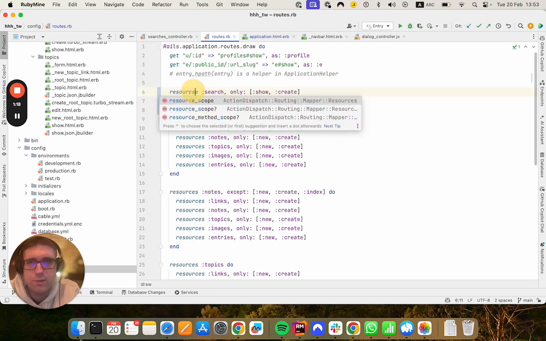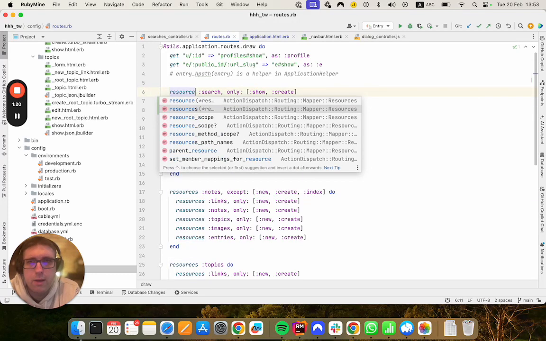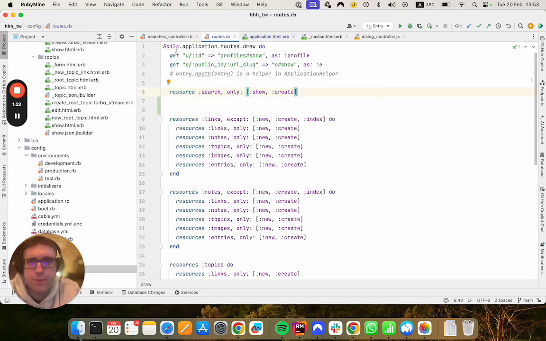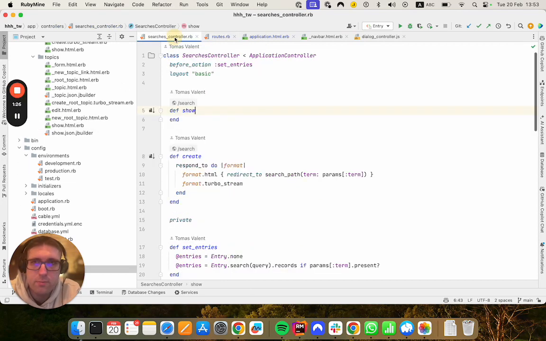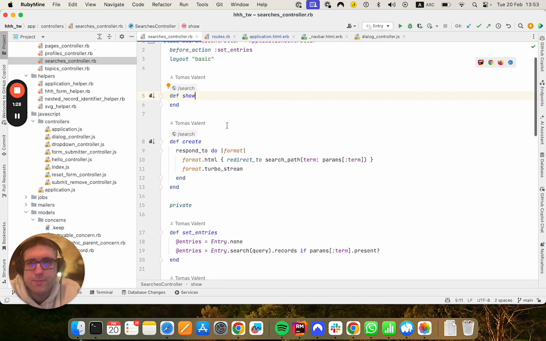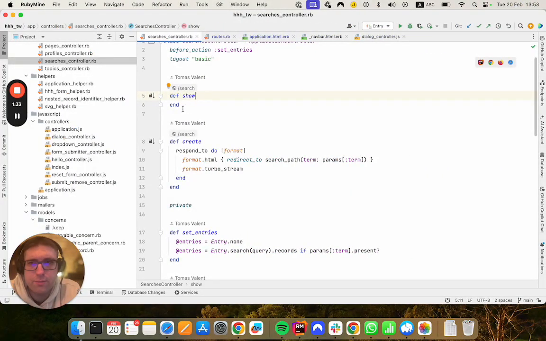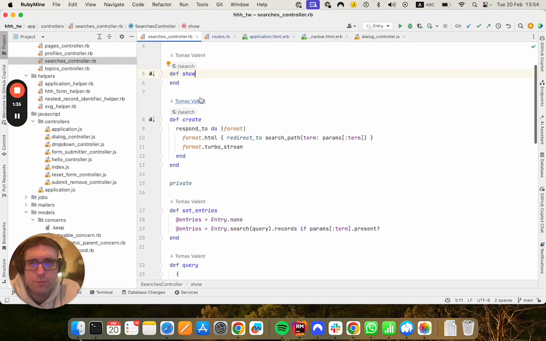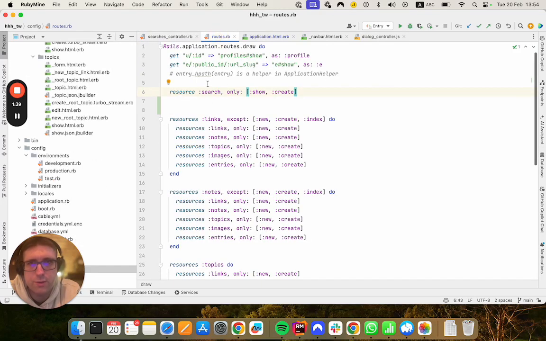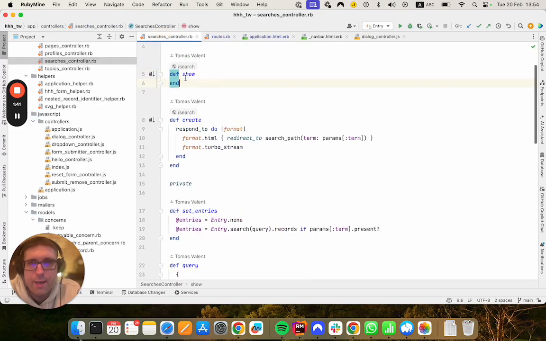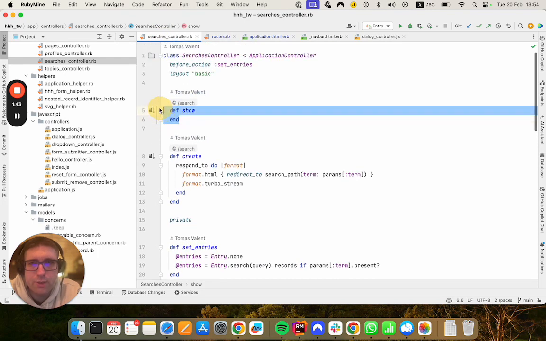It can be resources search, but I prefer the way this feels with a show action. Pretty much when I load /search, I'm loading the show action. If I use resources, it will load the index action, but because this is resource search, it's loading the search.